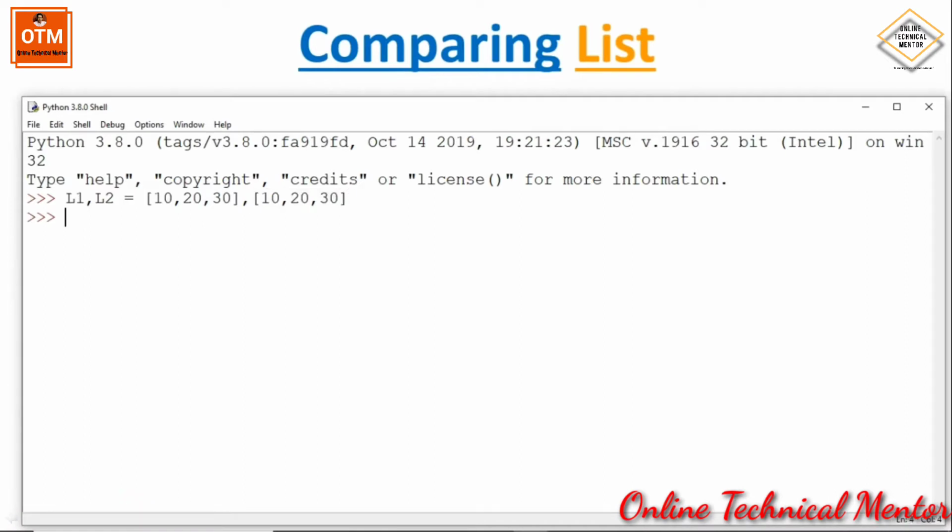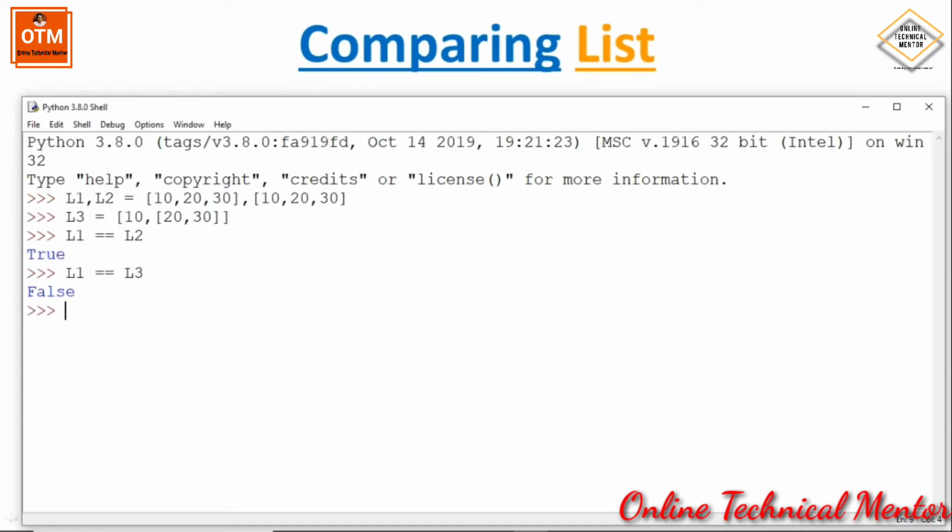Enter. Now let me take another list, say L3 equal to 10, comma, within third bracket, let me take another list within this list. Suppose its elements are 20, 30. Now if I write L1 double equal to L2, obviously these two are identical, so it will return true as an output. Now if I write L1 double equal to L3, it will return false.